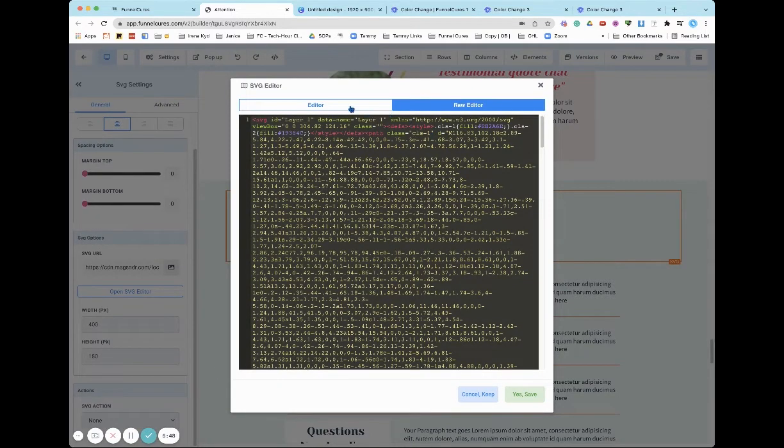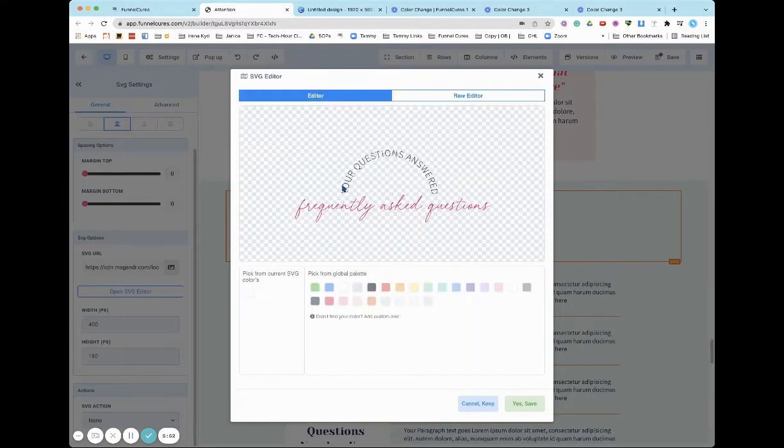Okay, so for some reason, the code provided in here is not allowing me to change this color here, so I have to do it one at a time. And sometimes you'll come across that, and there's really no other way to do it. So I'm going to pause this while I change that.